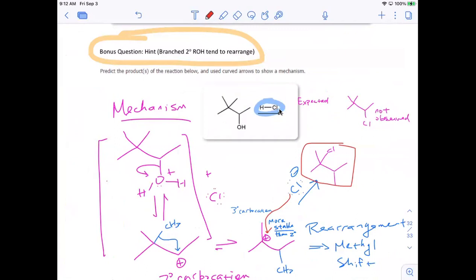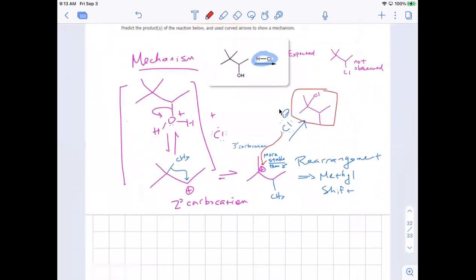All right, so are there any questions about that? The mechanism it was a rearrangement mechanism? Yes. Okay, just checking. Yeah, so the mechanism that we went through is the same that we discussed when we used HX, but when it got to the carbocation actually did a rearrangement to give you a more stable carbocation, right, through a methyl shift.